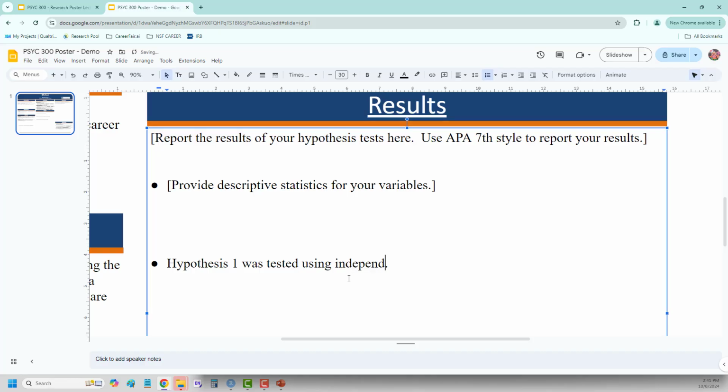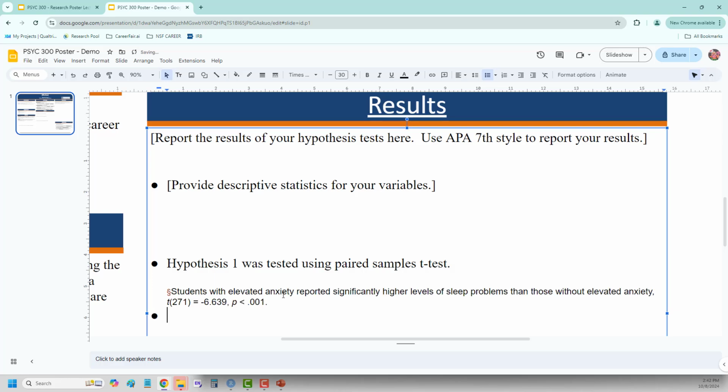And so independent samples t-test, or maybe you've used Welch's t-test, or paired samples, not paired, what? Paired samples t-test. And then something that I would recommend doing is to just simply go ahead and copy and paste from my lecture slides. And that will give you a nice starter kit for how to write it up.